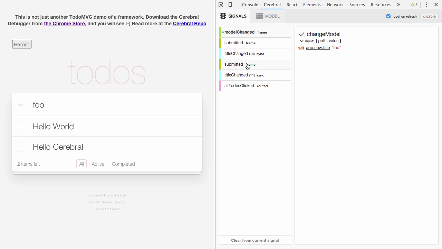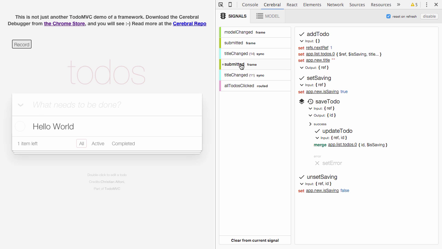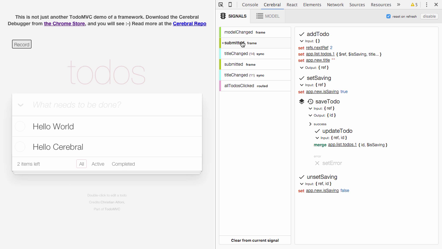But what I'm going to do now is I'm going to double click one of these signals. And what happened now was that it actually went back in time to that signal. So we can see it at that point in time. And I did the same now on the signal up here.